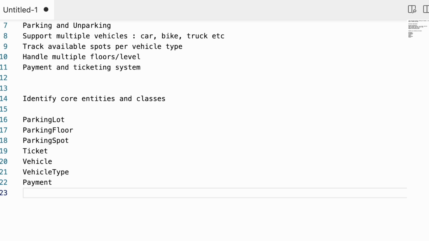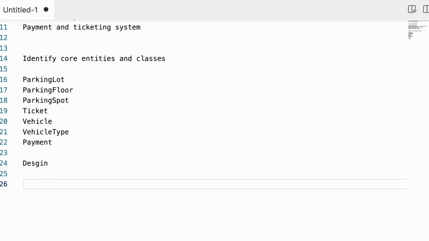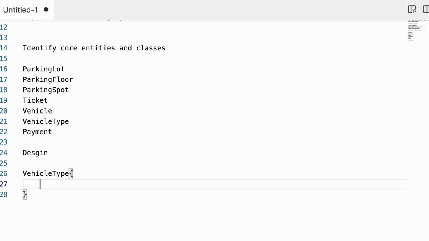To do that, we can start from the very basic: we can start with vehicle type. It can be car, bike, truck, and you can add whatever you want.